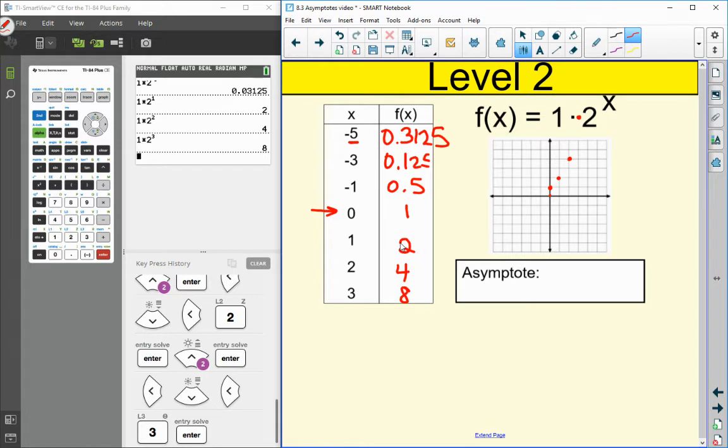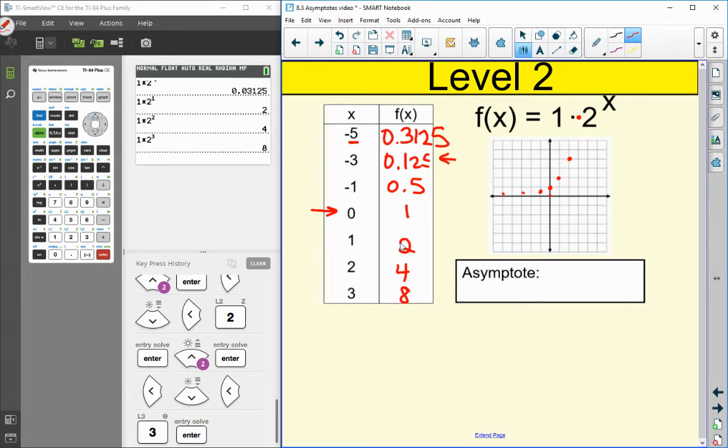Now I'm going to do the negatives, okay? Negative 1.5, okay? It's right there. It's halfway in between. This one is going to be smaller than that, so negative 3. So right here, and then I just know it's not 0. And then negative 5 is also not 0. That dot looks a little bit close to 0, so I'm going to try to move it up a little bit. Okay, so what is happening on my graph here? I'm going to change this one because it moved up with the other one.